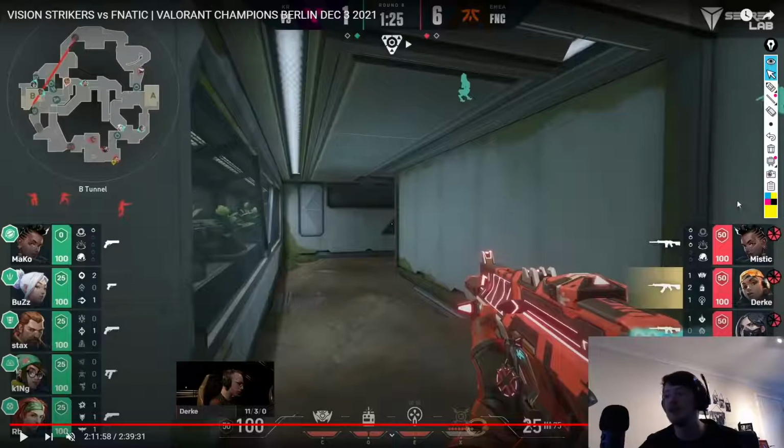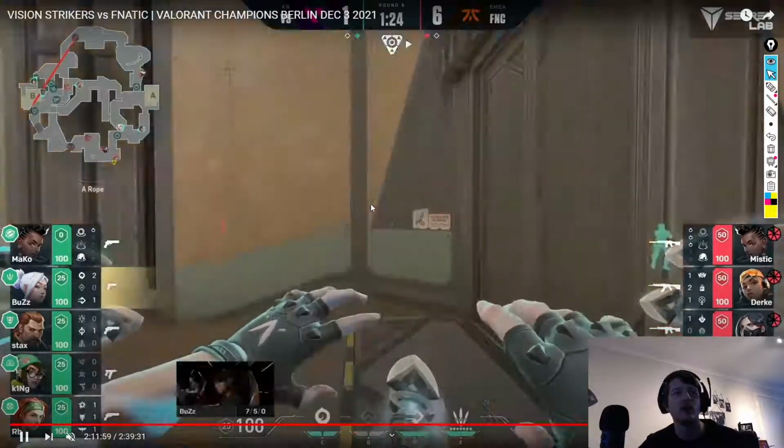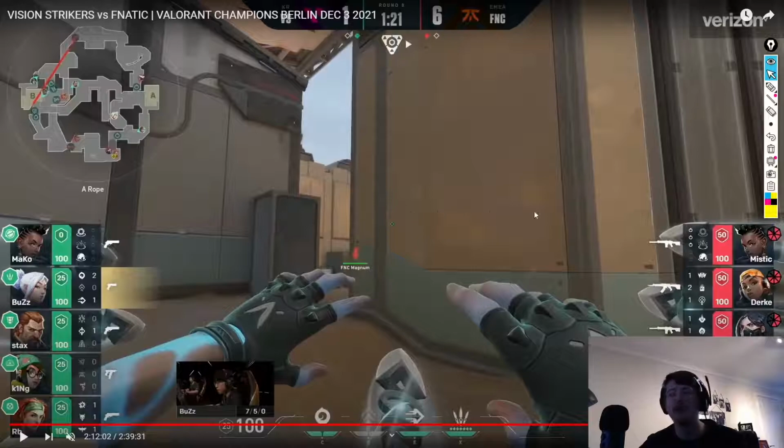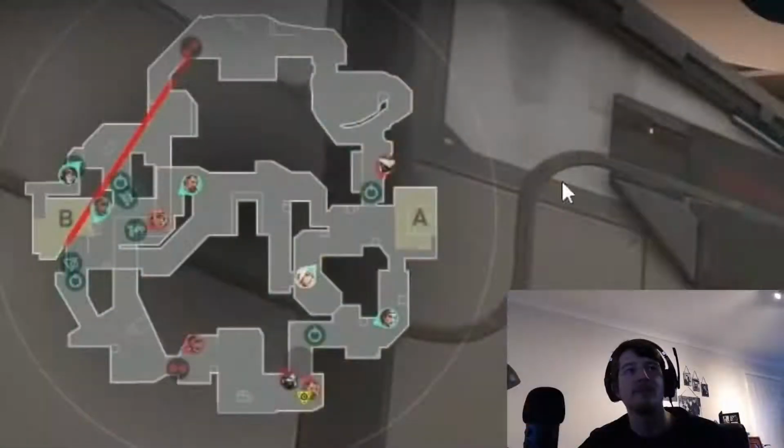He's going underneath the tube, and he is going to play a very important role in this round. I'm not sure if it's right now or a bit later, but he is going to play a very important role. Now, if we start looking back at the map, you've got Magnum here on Cypher, who has been able to take a lot of space for free.